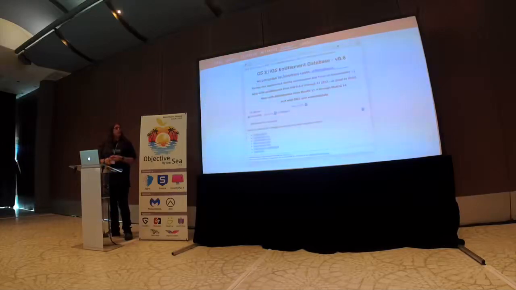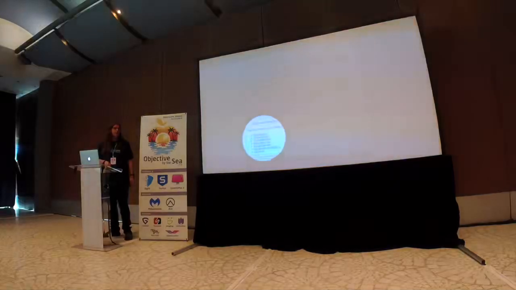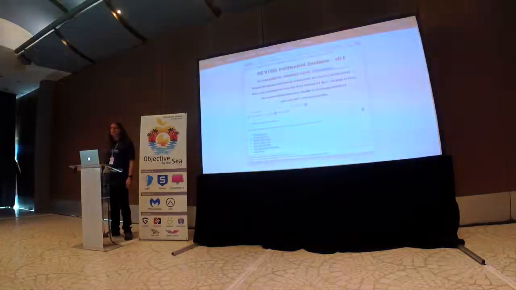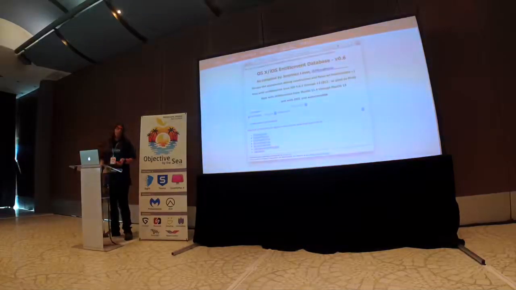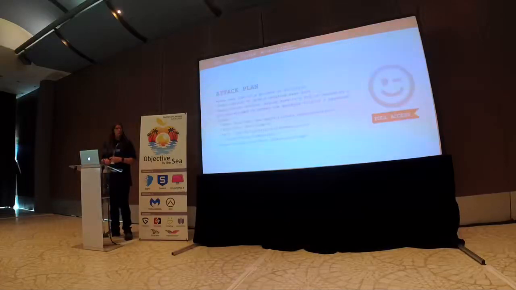Just need to find a process that has this entitlement. We can use the entitlements database, and we get a list of processes that have these entitlements, and we just choose one of them, like the internet content creator. And if we do all these things, then we'll be able to access the keychain without a password prompt.